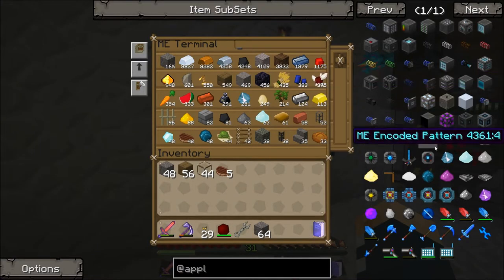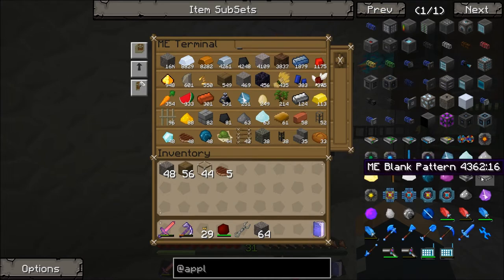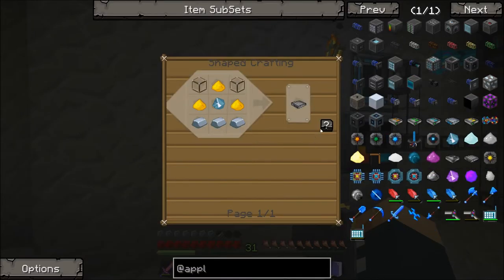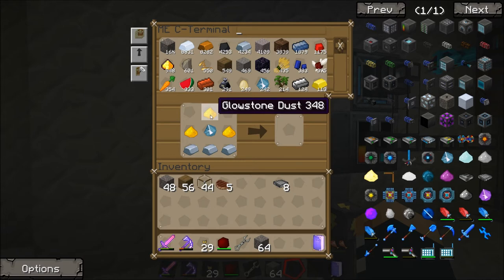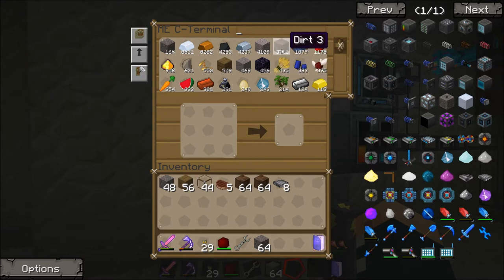And the first thing we're going to want to make that we can basically keep crafting is the blank pattern. So we're going to need some glowstone for that. So blank pattern. There we are. Let's just make a few of those. I think we've just run out of glass as well. But I'm going to just transmute a whole bunch of dirt into sand.